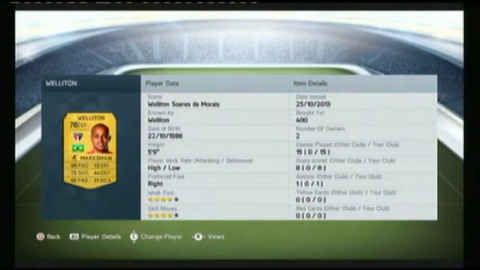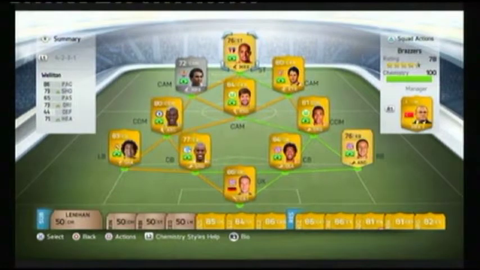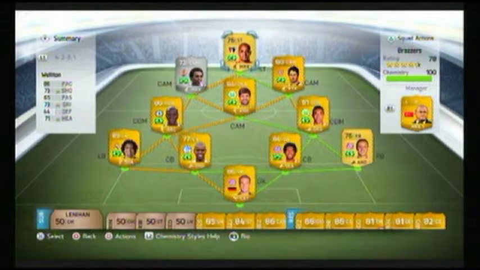Okay, and up front we have the beast from FIFA 13, Welliton. As you can see there, he's got 86 pace, 73 shooting can be a bit of a letdown, 73 dribbling, not too bad, 71 heading. He also has 4-star weak foot and 4-star skill moves. He's an out-and-out finisher, don't expect much else from Welliton, he won't provide many assists. But he's still quite strong in this game, if not as outstanding as he has been previously.